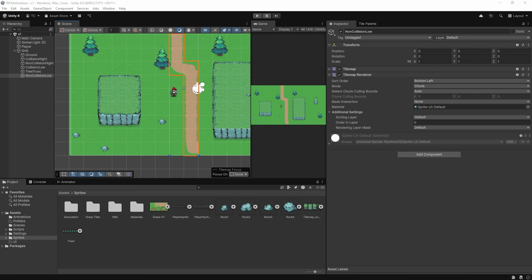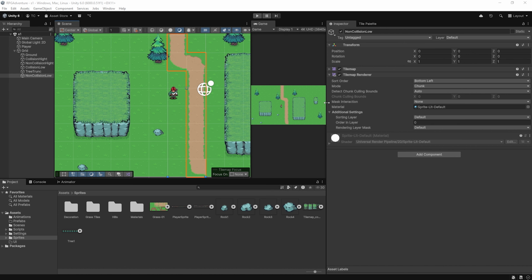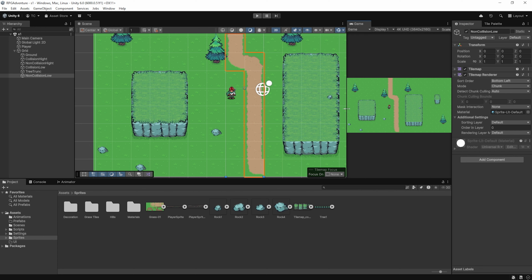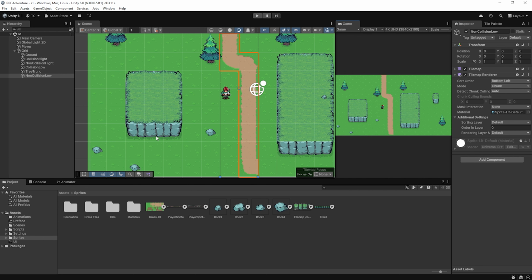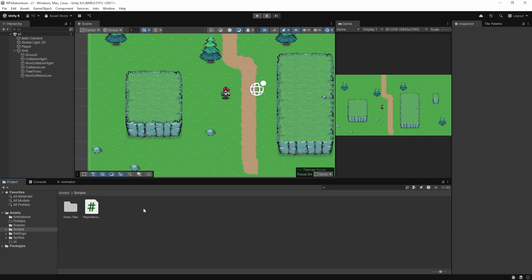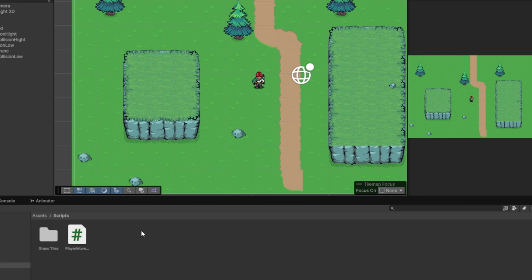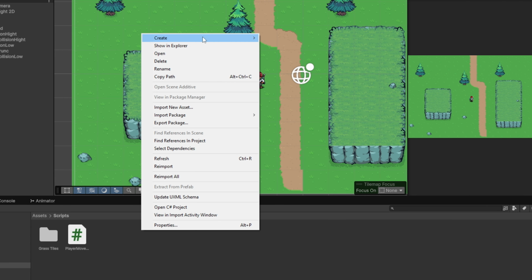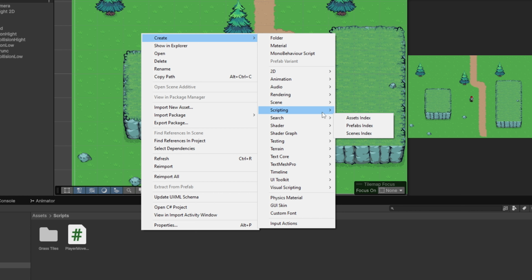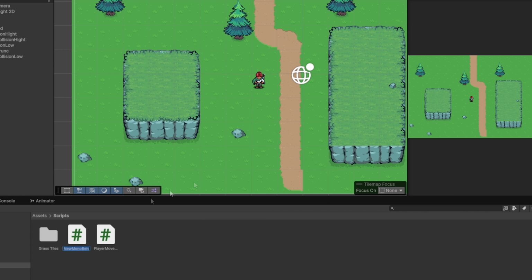Now, let's add a bit of logic to our hills to give them real gameplay functionality. We want the player to be able to walk into hills, not just bump into them. So when the player enters a hill area, the collider should be disabled, allowing them to pass through. Let's start by creating a new C# script. Right-click in the Scripts folder, choose Create a C# script. Name it Hill Entry. Once that's done, double-click to open it in Visual Studio or your code editor.